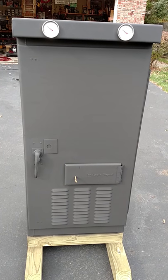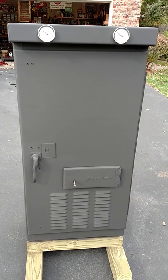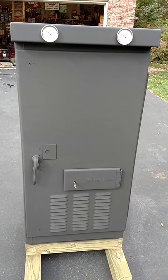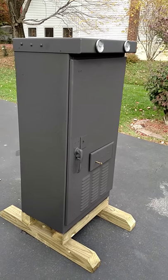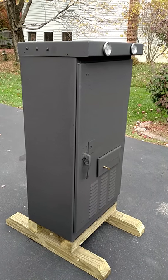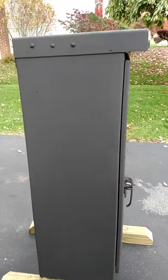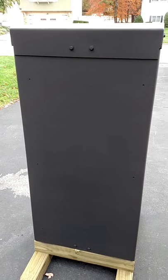Hi, I'm John and I live in Northeastern Pennsylvania, and this is my traffic control box smoker that I made. I got this traffic control box off of a local contractor that installs traffic lights. I painted it black with the typical barbecue paint that you would find at your local home improvement center. This box is about 50 inches tall, about 18 inches deep, and about 24 inches wide.